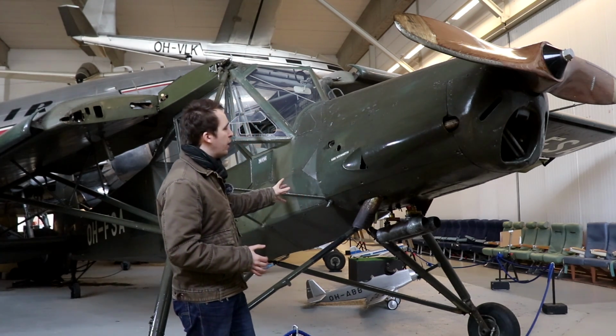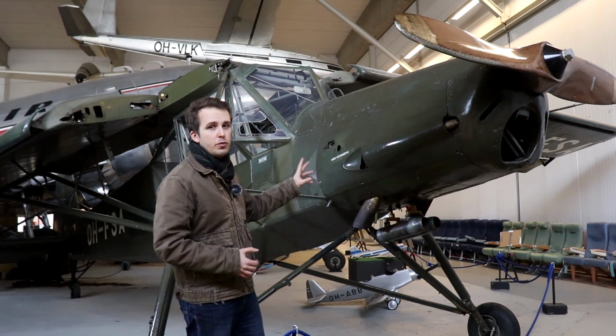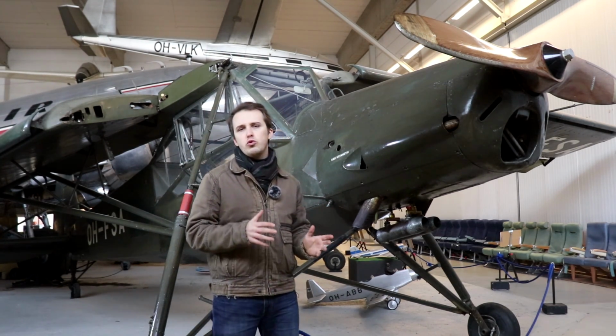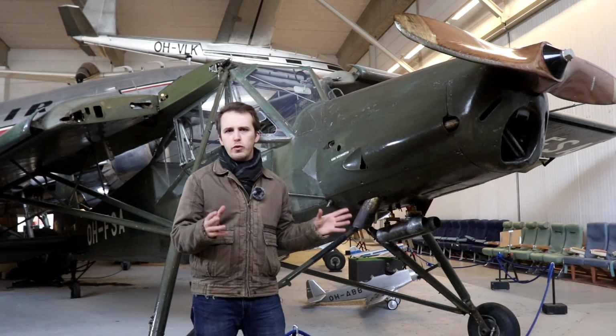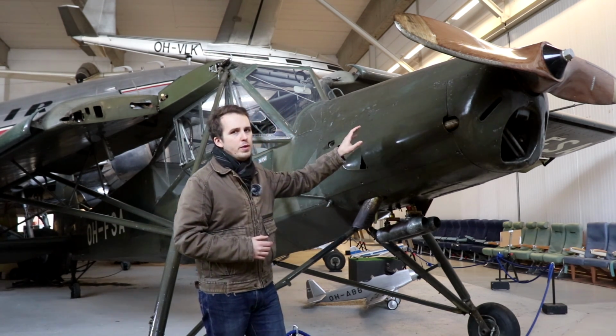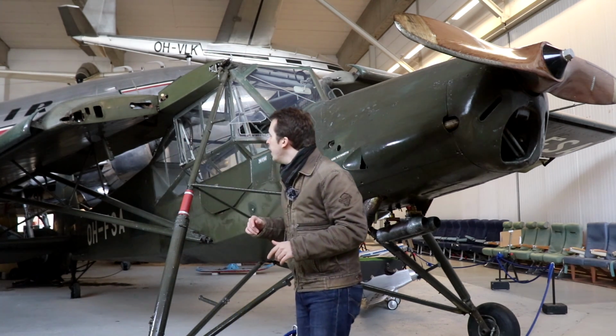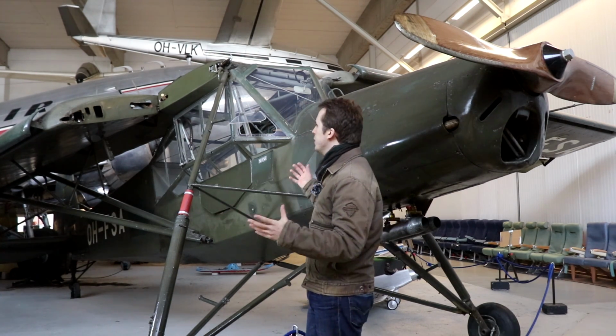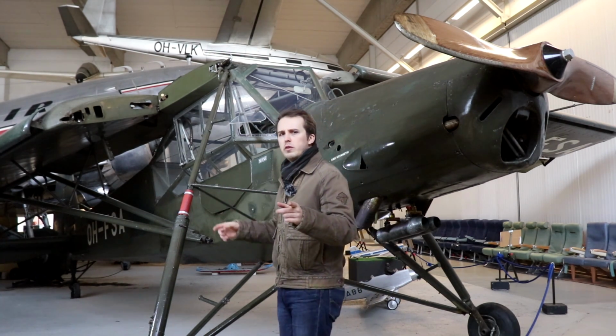Talking about this aircraft as a reconnaissance aircraft, well, endurance is going to be important. Usually endurance is set around 2 to 3 hours of flight time with a range of 350 kilometers. With a little bit of clever engine management and fuel management, you can beef that up to 4 hours, which is relatively good for an aircraft its size. Talking about the fuel load here.